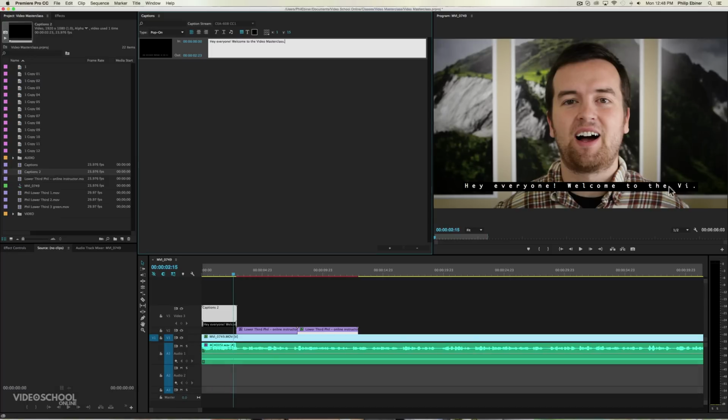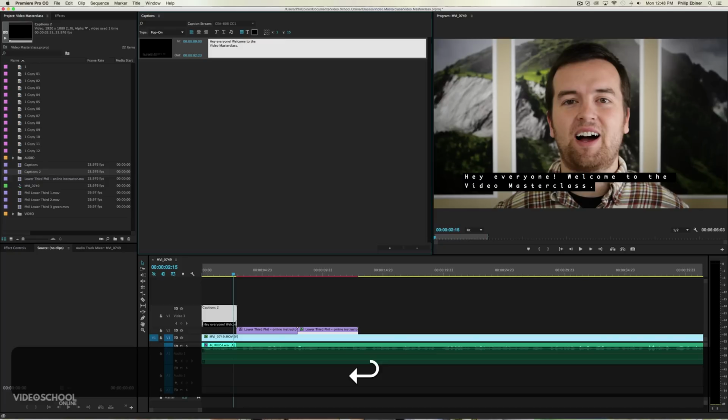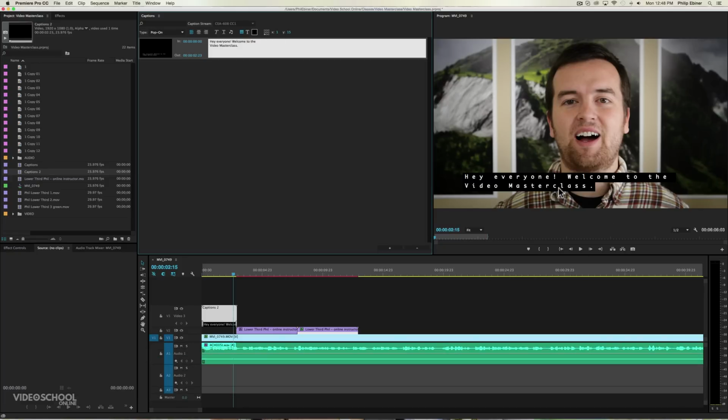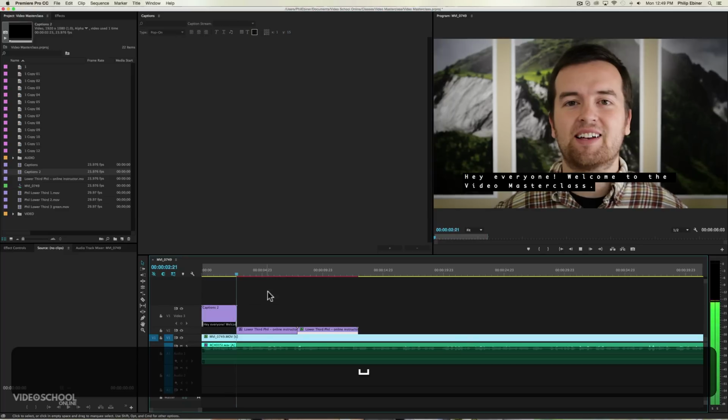But you see here that it starts to get cut off, and that's because it's too long. So what I'll do is just press enter right after the, and so now it's on two lines. You can't change the size of these things. You can't change the font. You just have to add paragraphs, and if there's too much text on one page, then what you're going to want to do is add another closed caption box. And so for this, hey everyone, welcome to the video masterclass, it works fine, but I wouldn't want to add any more text here. So what I would do next is just play through this.